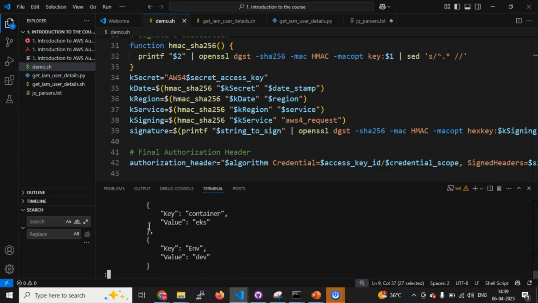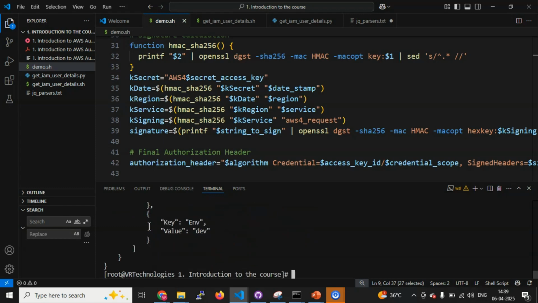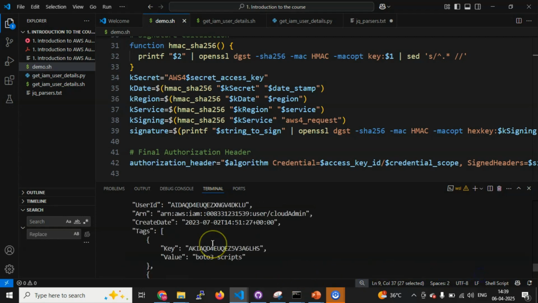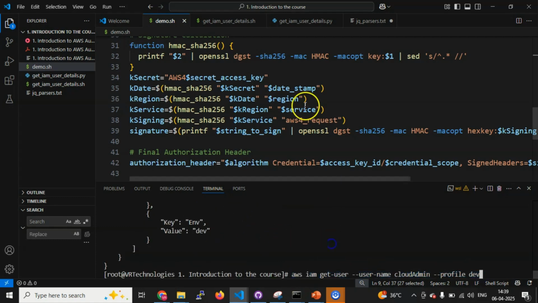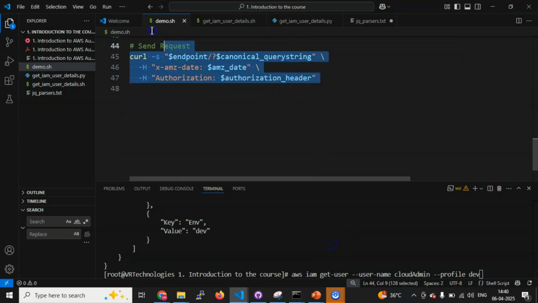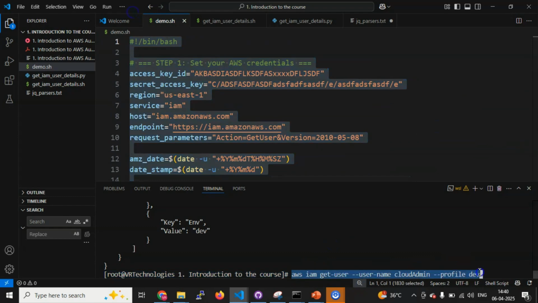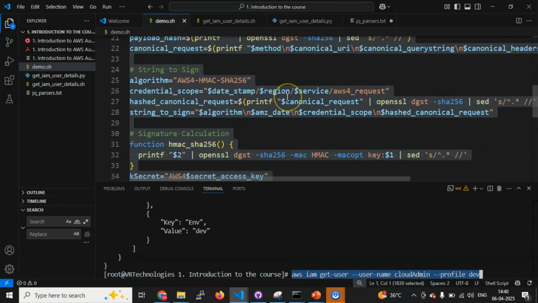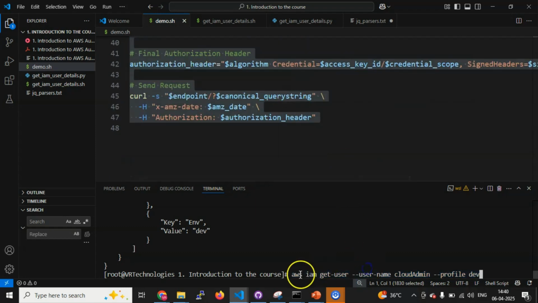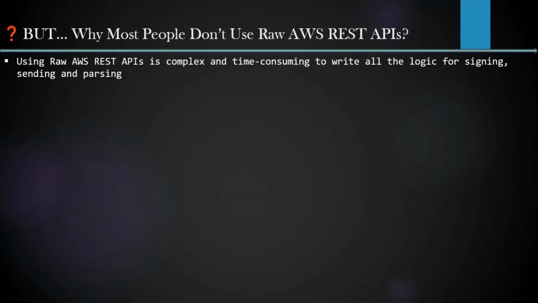So simply we executed a single Linux command like this and we got the required output. Now compared to executing raw AWS REST APIs, the AWS CLI command is easy, no need to write this many lines. With one line we got the result. So instead of using raw AWS REST APIs, we will use tools like AWS CLI, Boto3, Ansible and Terraform.